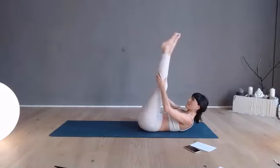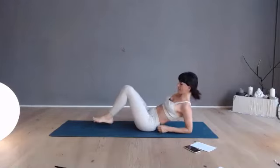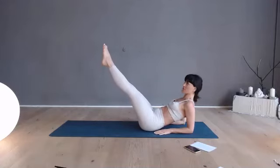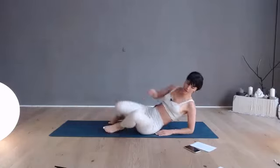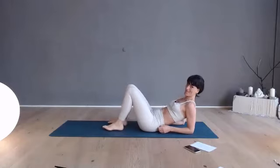And now both legs up. You're going to extend the legs. Sit. Place the elbows behind you. Extend the legs almost 60 degrees. You're going to lower them and bring them up. We're going to only do this for 1 minute or less if I can't, because I'm the teacher.